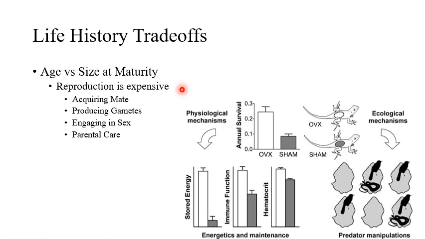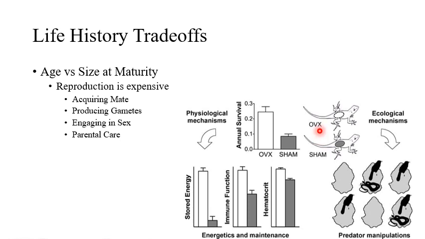And so a really simple demonstration of this is they took some lizards. I think these are Anolis lizards. I don't remember. But basically, what they did was they either OVX'd them. OVX means ovariectomized, right? So they basically spayed them. So these are sterile lizards. And then they compared them to sham treated, which they pretend to OVX them, but they left the ovaries intact. And you do that because you want to make sure that the treatment isn't what's causing the differences you're seeing, right? It would have been nice to have a third treatment that was unmanipulated, but this sets up a nice t-test and a nice clean story.